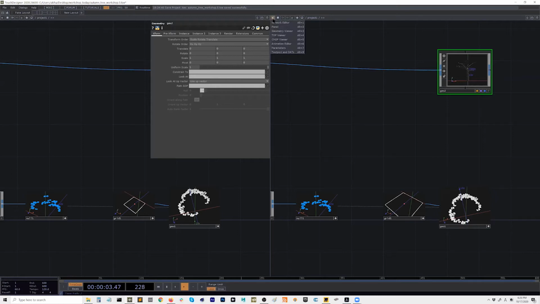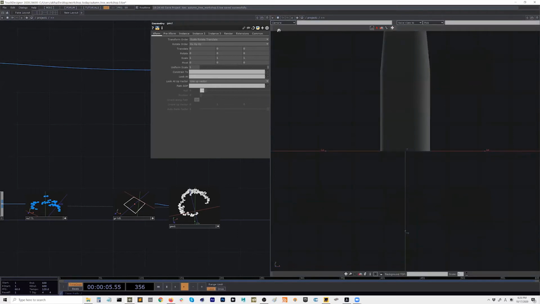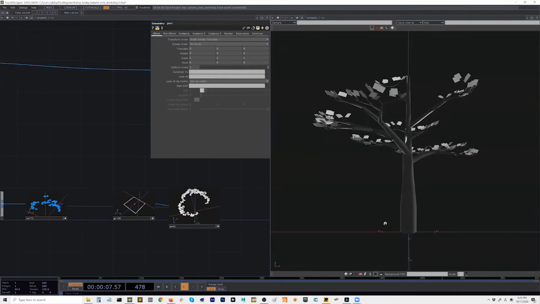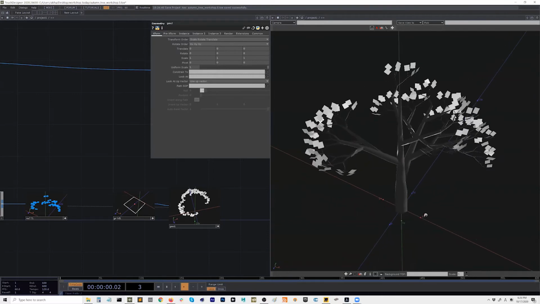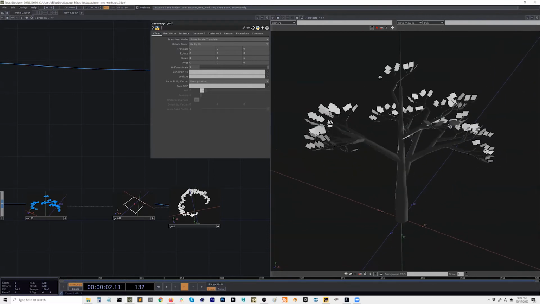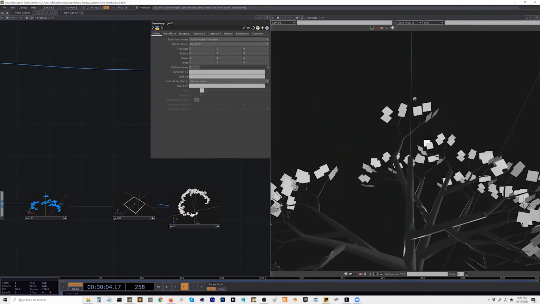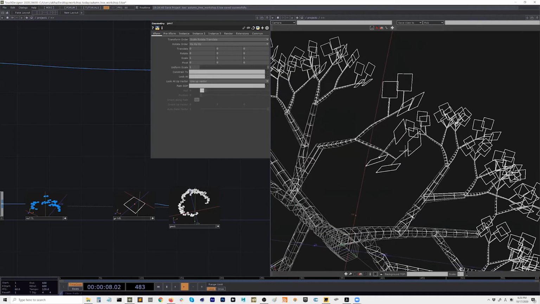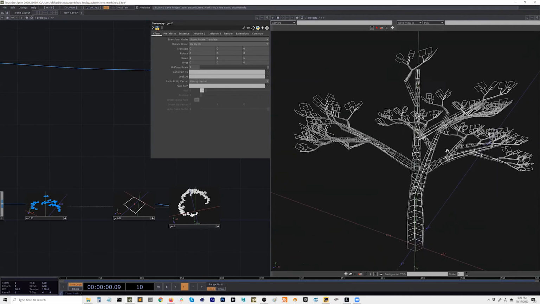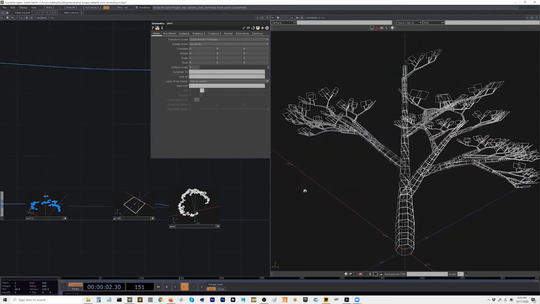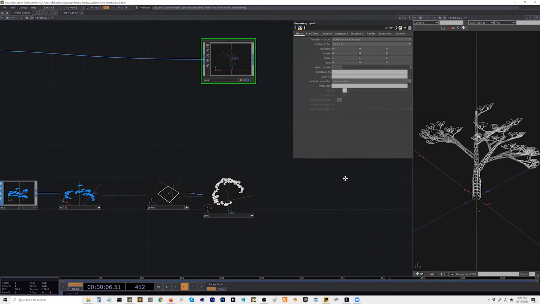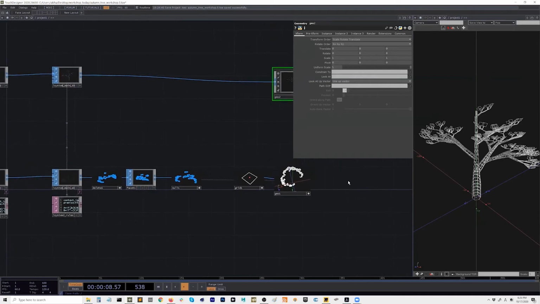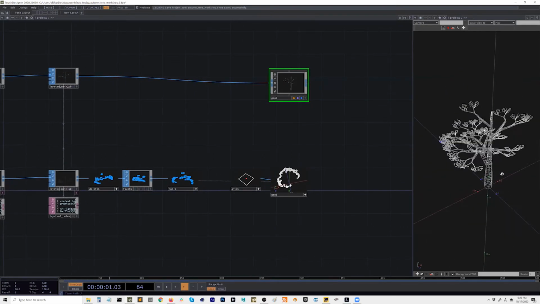And on the right side, I will change to geometry viewer. And if you hit H, there is our tree. You can go close to it. Yeah, so that's good. I think that's right. Cool. So I'm gonna make it a little smaller here so that we still have it. So yeah, we got the instance, the leaves now.